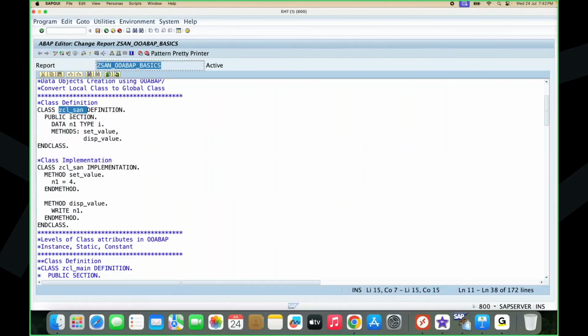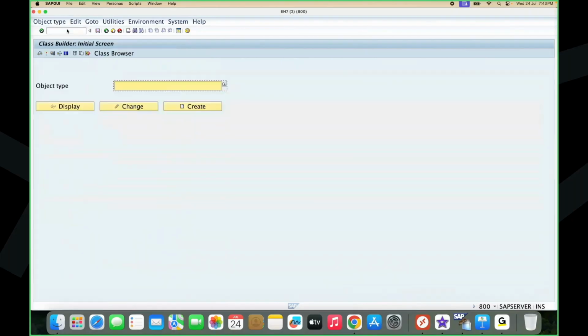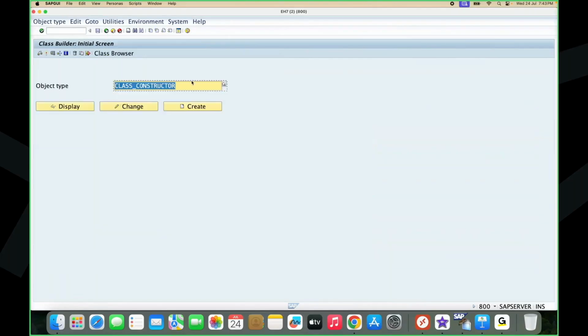This class you can create as global also. The same program-level class, you can make it global. Global means the classes you can access through the SE24 transaction; these are called global classes, as opposed to local classes.